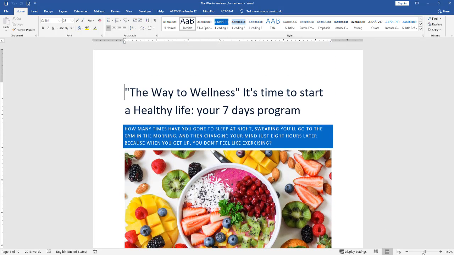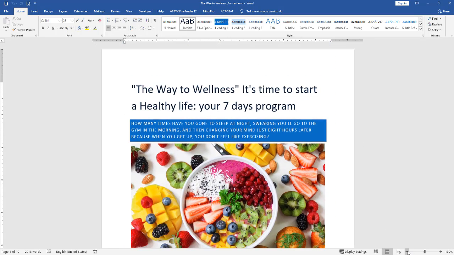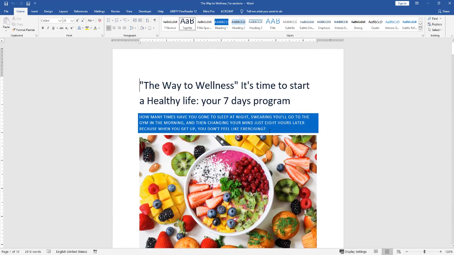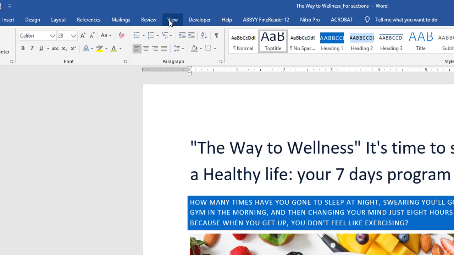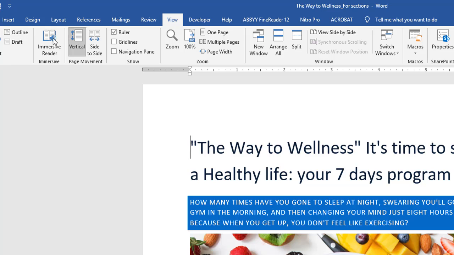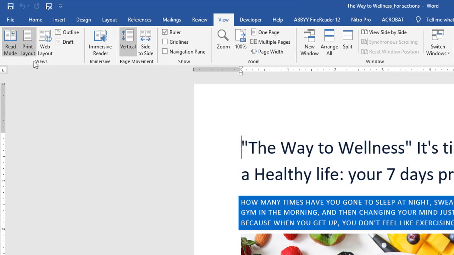When we go up to the View menu here, by clicking in the View tab, we get the View ribbon, and over here in the view section you can see some different options, including the one that's currently highlighted or selected, Print Layout. But Read Mode is ideal for reading a document where you are not concerned about what it's going to look like when you print it. So let's check out Read Mode. We will give it a click.